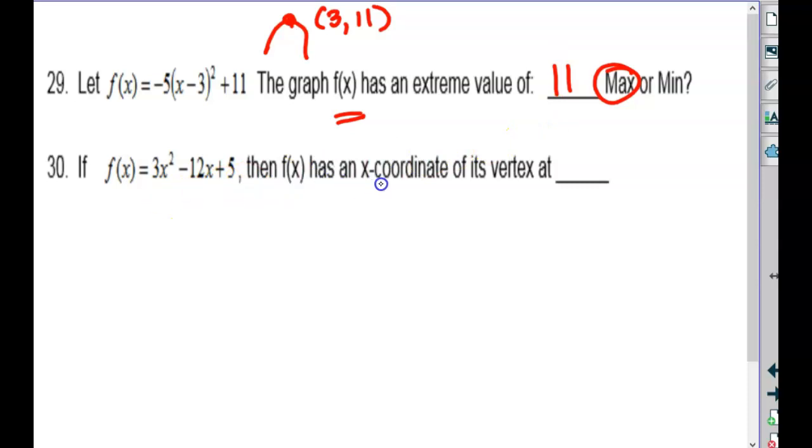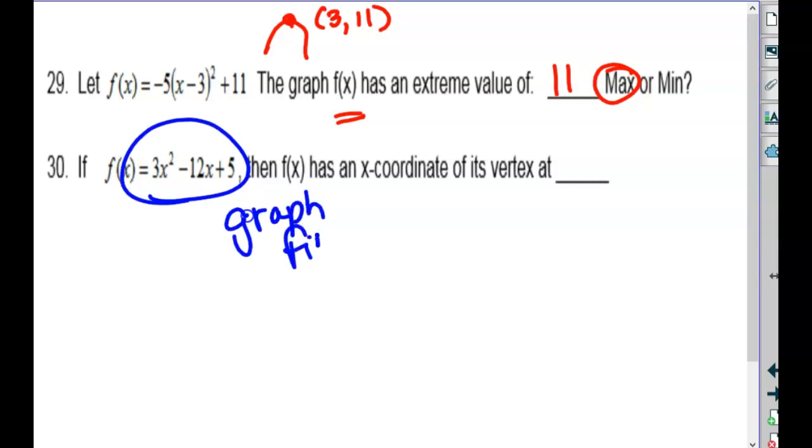29. This is a parabola that opens down, and its vertex is at 3, 11. You can certainly graph it on your calculator, but that would make it a maximum. And the y value has a maximum of 11. If this is the x coordinate of its vertex, okay, you could certainly graph this and find the max, or the min, I'm sorry. Because it's a parabola that opens down, or up. Oh, I'm confused, but it looks like this.